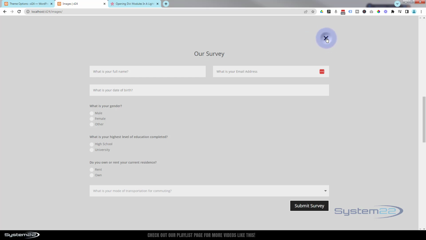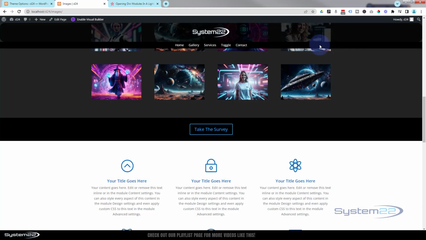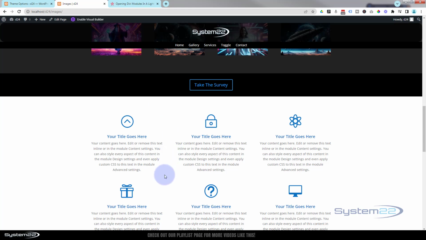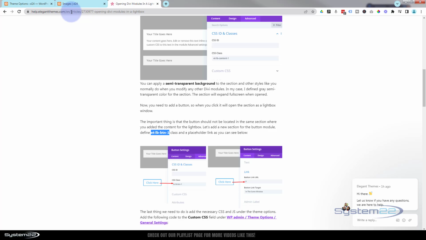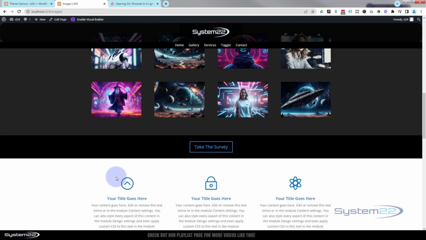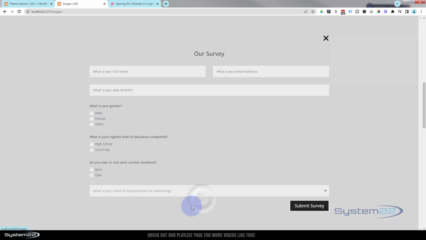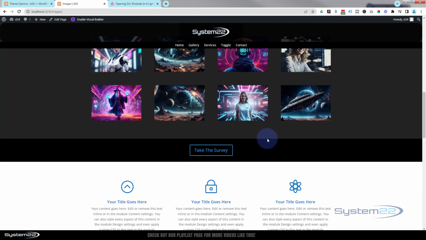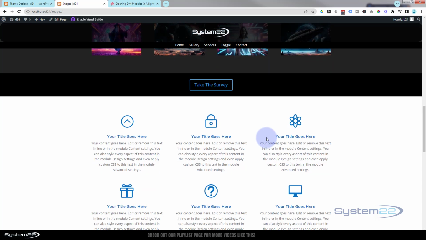So there we have it. There's how to A, create a survey form using a little bit of conditional logic, and B, turn it into a pop-up using some code from Elegant Themes up here. And I'll put this URL down below so that you can go there and copy and paste and do what you need to do. But that is a fantastic feature to have on your site. And like I say, we've demoed it before with other things, pop-up galleries and pop-up contact forms. And somebody was asking about that survey, so there you have it.